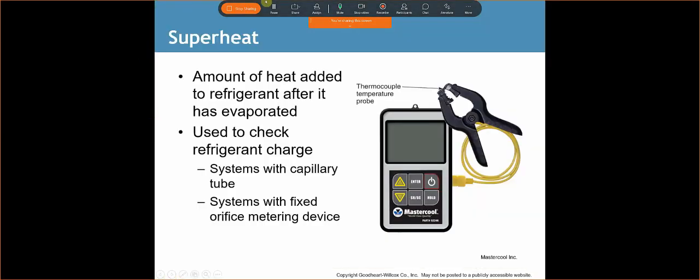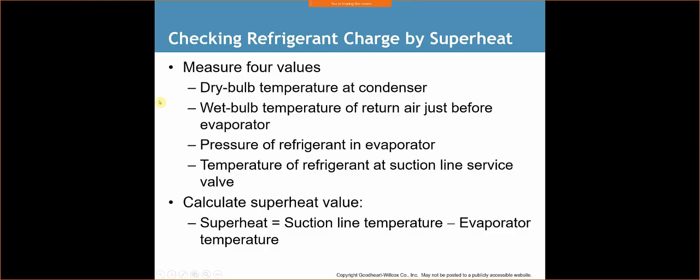So superheat is the amount of heat added to refrigerant after it has evaporated. It's used to check refrigerant charge on systems with capillary tube or fixed orifice metering devices. So here we go, we've got the thermocouple temperature probe again. The only difference is instead of going on the liquid line, we're actually going to go on the vapor line, and we're going to read our temperature before the refrigerant gets in the compressor, and we're going to do the same thing. We're going to check the temperature difference between the saturation temperature and the actual temperature.